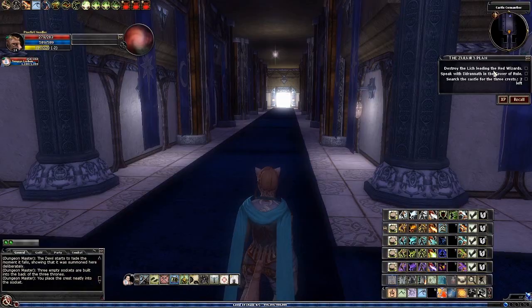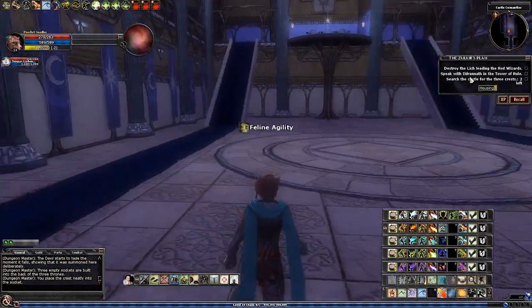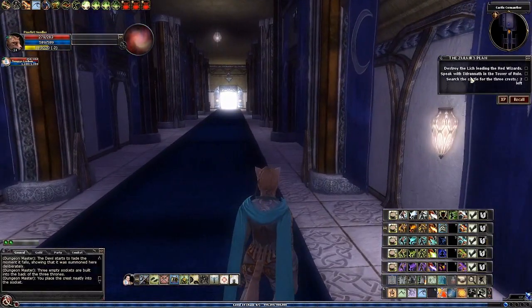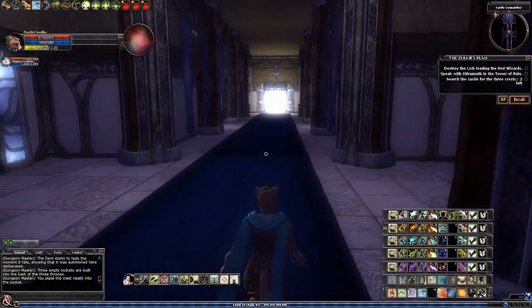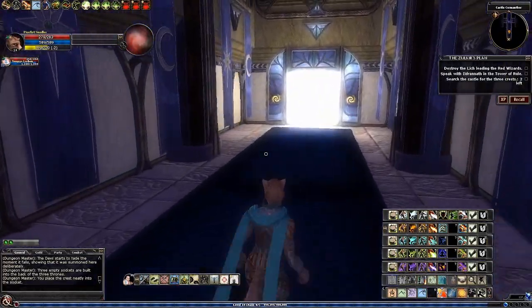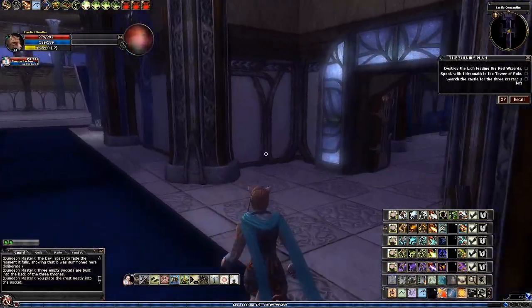Alright, I need to destroy the Lich, leading to the Red Wizards, okay. Speak to Eldrineth in the Tower of Rule, which means that I really should have... I don't know if that was the Tower of Rule and that I just failed to do that in time, or whether I need the 3 crests in order to get to the Tower of Rule. I don't know.